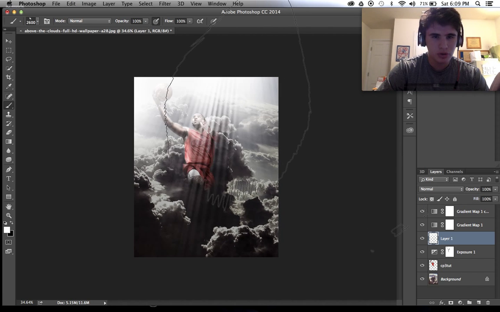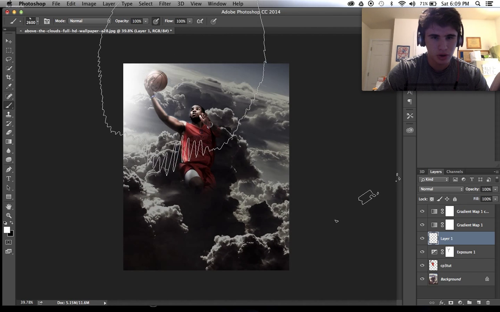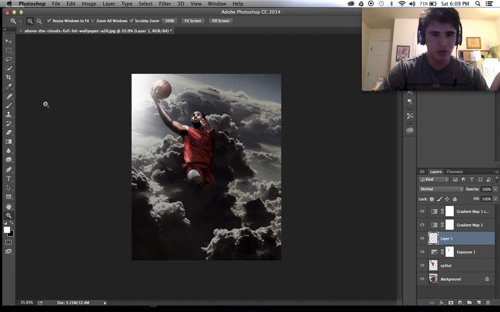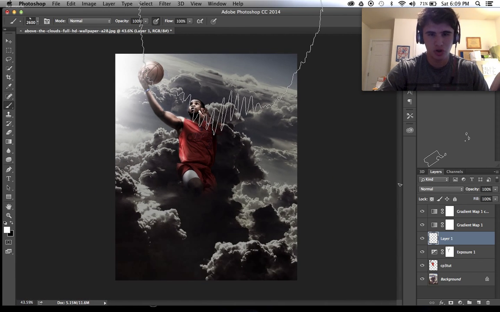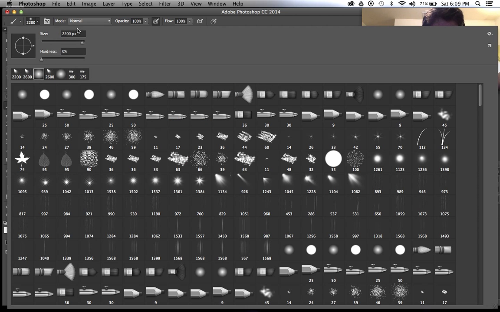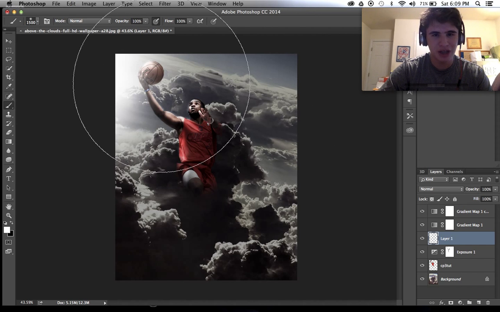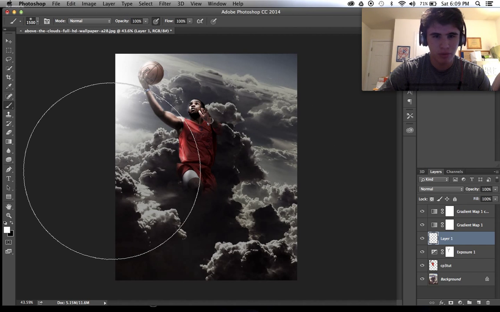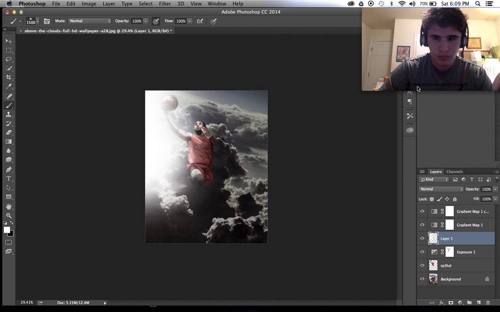I really do like the shadowing on the ball right now, so I really don't want to mess it up too much. You want to make sure that if you have big highlights here, then you don't want a softer light. You want a heavier light to really show that. So you'll find the time when it matches. So you'll really be able to tell. Like that time it does match, but I think it's too heavy in my opinion. So add a little bit on the side.